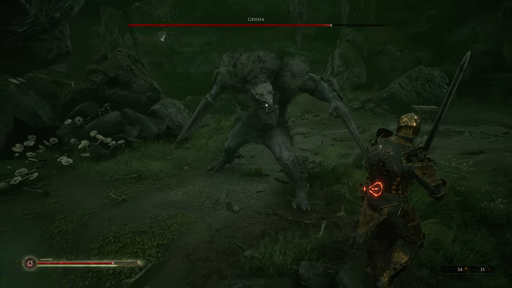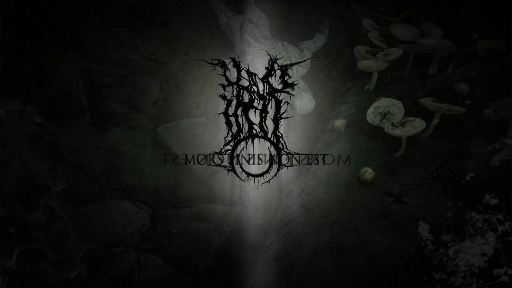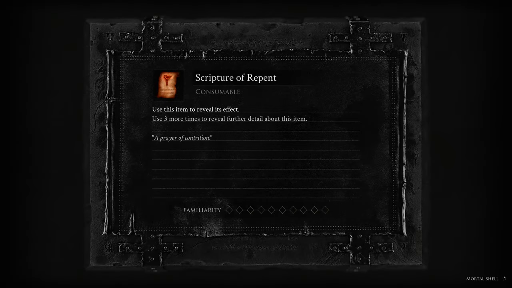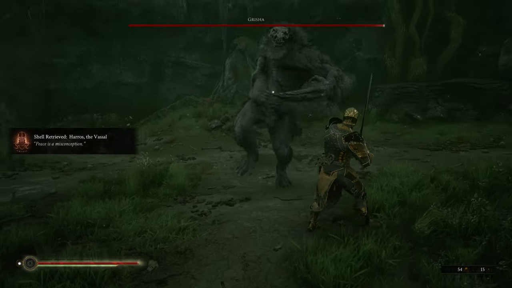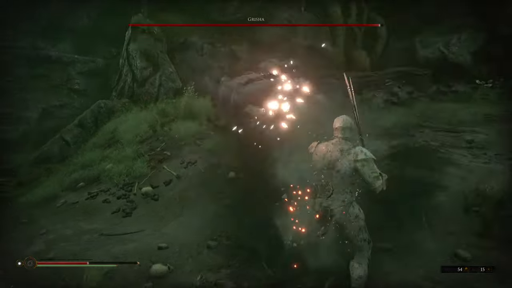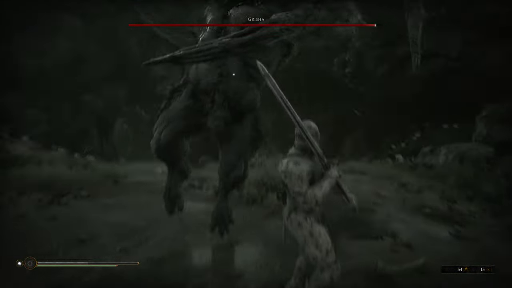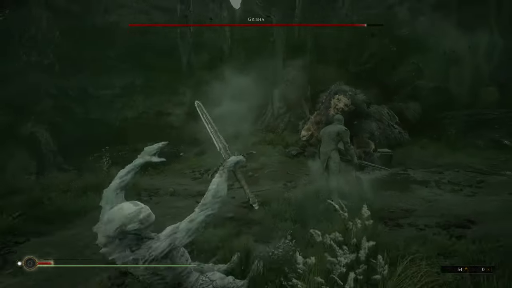Okay, now we can get a stamina. Oh, no, no, please don't. Don't hurt me. Don't. Oh, that bite kills. Oh, golly. That bite kills me. Scripture of Repent. Golly, I'm going to have to get him the hard way, aren't I? Not doing so great. Okay. Can we just do these? I guess that parry does not work.